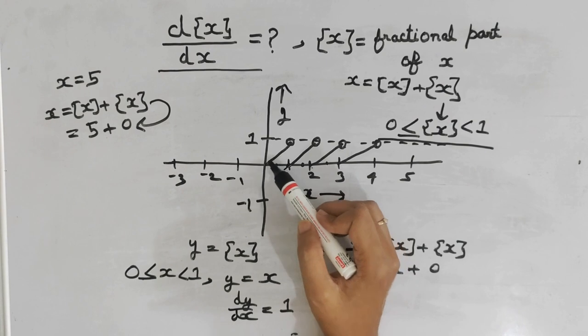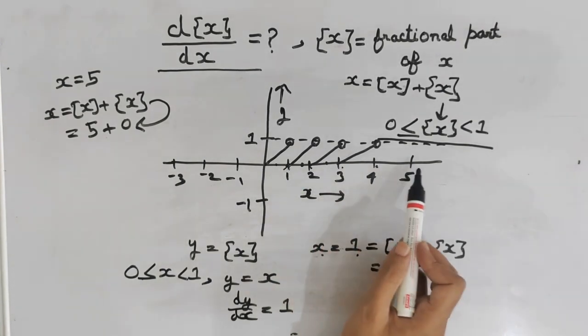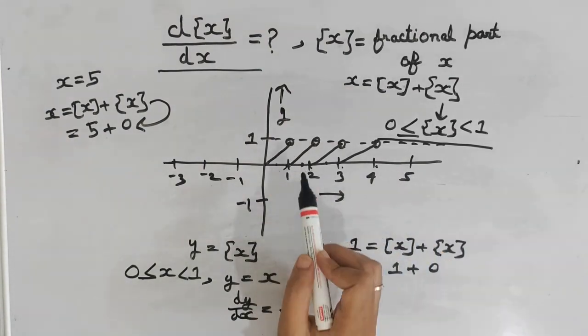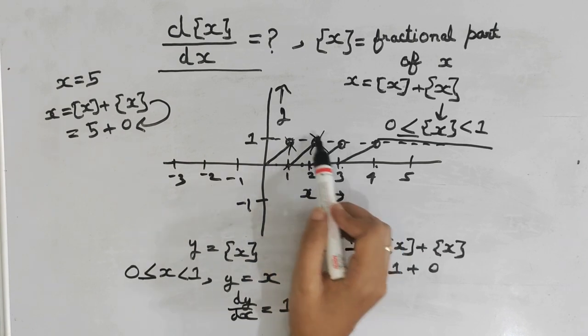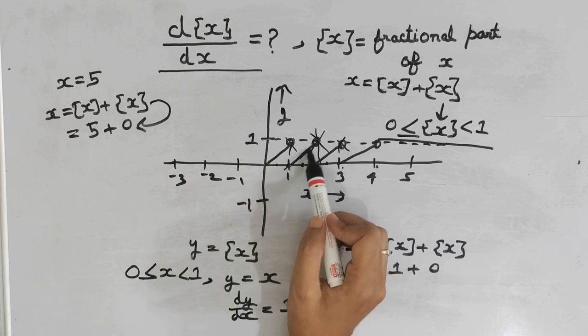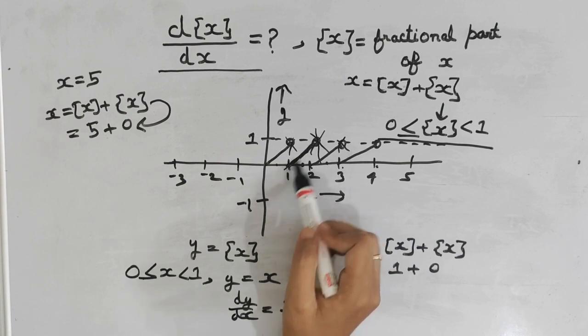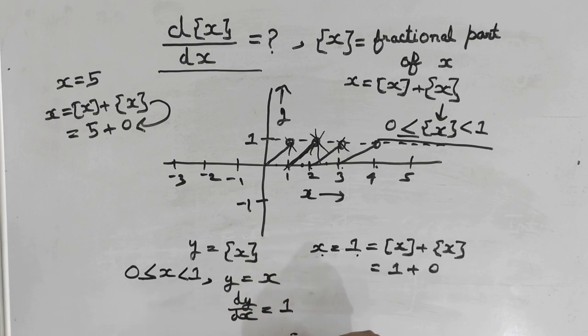And graphically, if you see the tangent here, at integer values 1, 2, 3, 4, you can say it's not differentiable because there is no particular tangent. There are a lot of tangents, right? But at any other point, there would be only a single tangent, which is the line itself. So this is the concept. I hope everyone is clear. If you are not clear, you can comment, and I will explain in detail if you haven't understood anything.